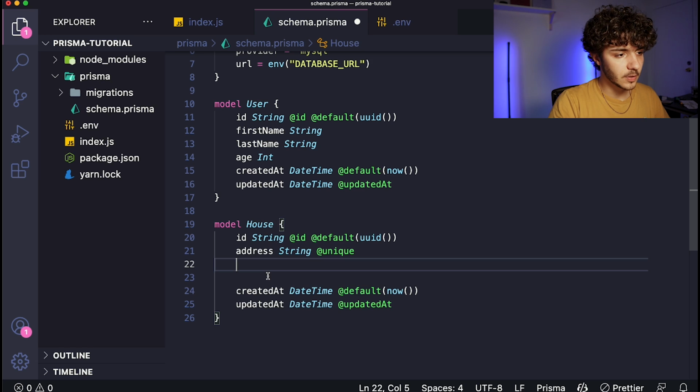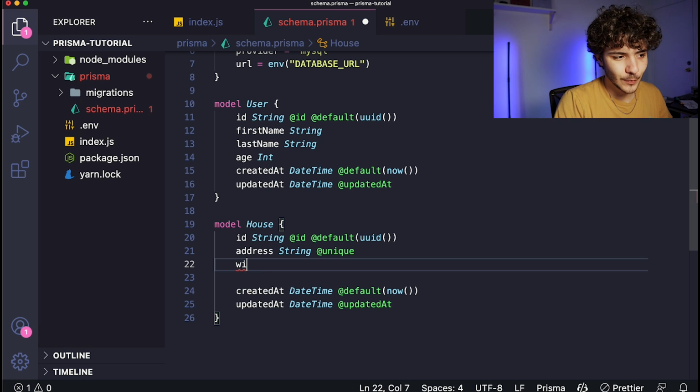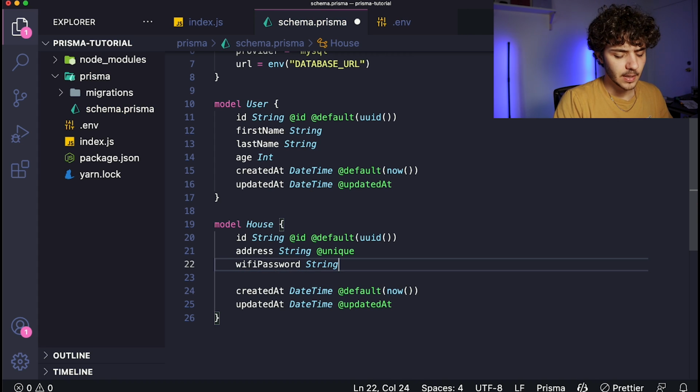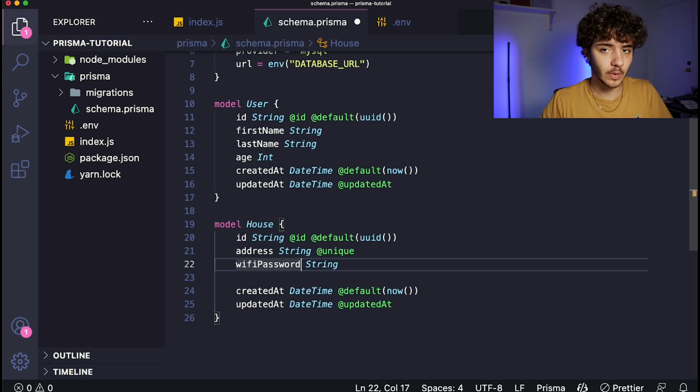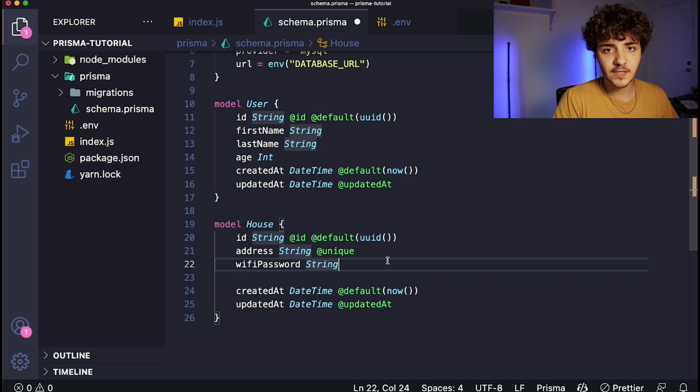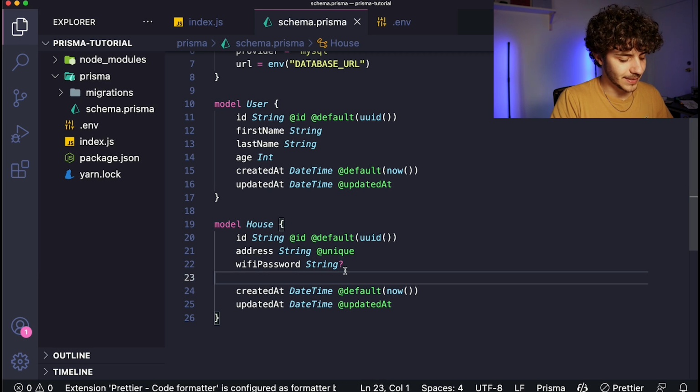Now, if I want to put over here a property, let's see. I know this example might seem a little bit far-fetched, but it was the best that I could come up with. Imagine that for some reason you want to keep track of the Wi-Fi password for the house somehow, right? So if you were to put over here Wi-Fi password as a field, and it would be a string, obviously. Not every house technically has to have Wi-Fi. So what I really wanted to show you guys with this example is the fact that if some houses need this field called Wi-Fi password and some houses don't have Wi-Fi, so therefore they don't have a Wi-Fi password, you can make this field optional by putting a question mark after the data type, just like this. Now, that's just an example.